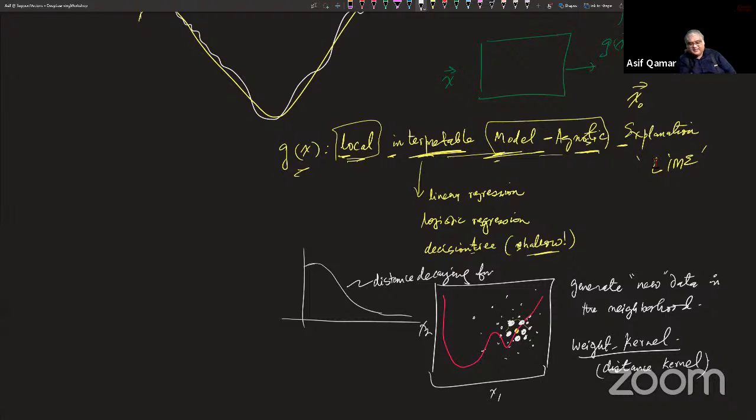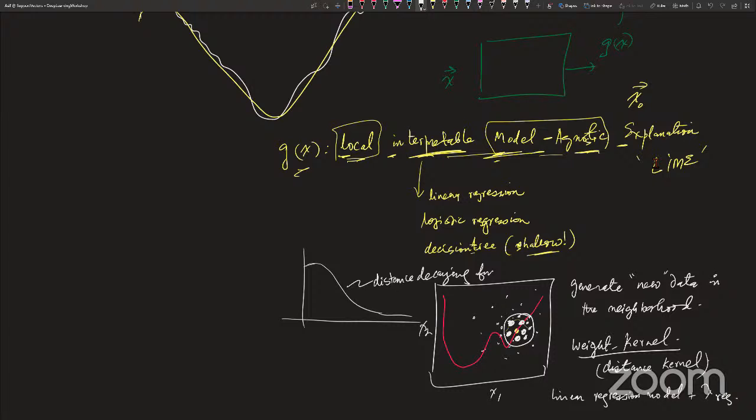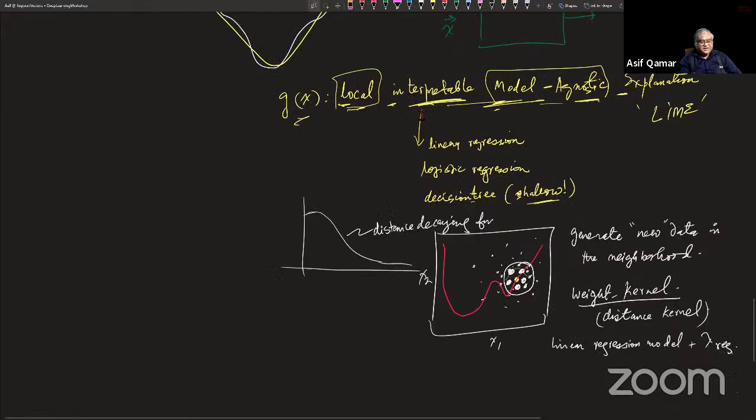This is a minor technicality, but basically it means look only at the local neighborhood, and here you will have a plane. So now you can make a linear regression model, and generally people add a regularization term also. Remember lambda as a regularization term, lasso, ridge regression, and so forth. It's always a good idea to regularize when you're building a linear model, isn't it? Internally, that's all it does. Or it will build a decision tree and so forth. So this is LIME. Do we understand LIME now, guys?